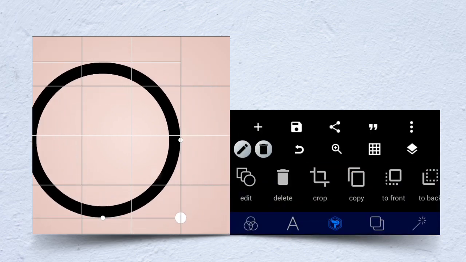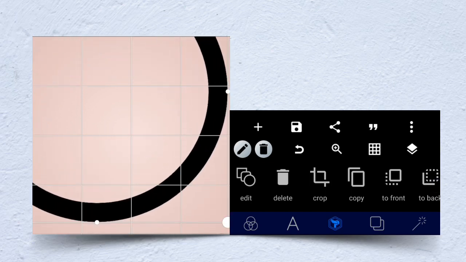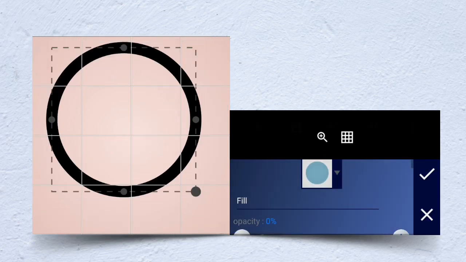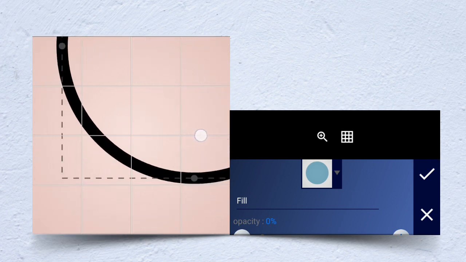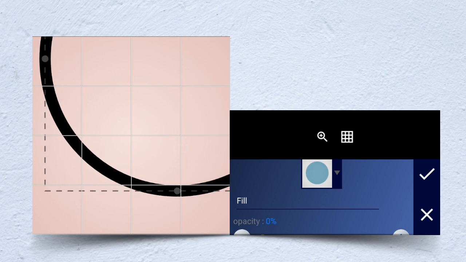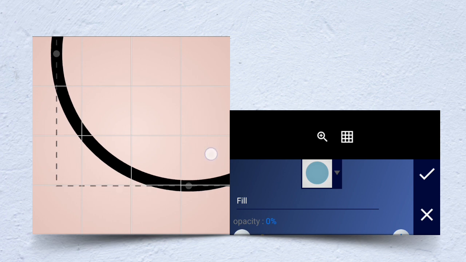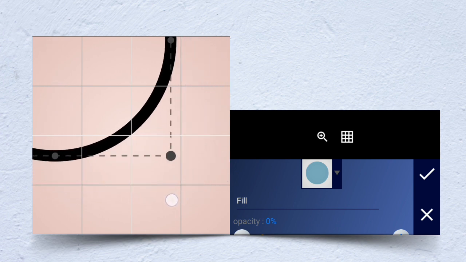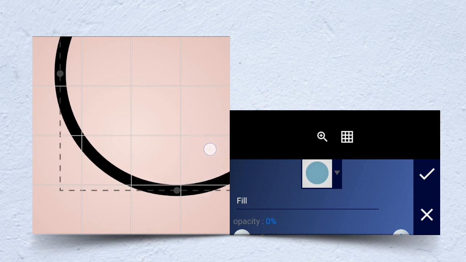I can continue increasing the size, but if you don't want the edges to be blurred, don't leave the circle selected, just continue increasing. When you increase it to some length, you can position it like this, or reduce it a little bit so you can have it positioned here.